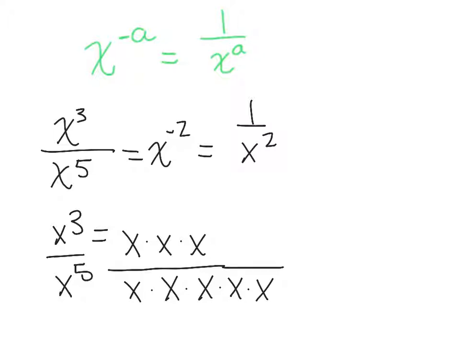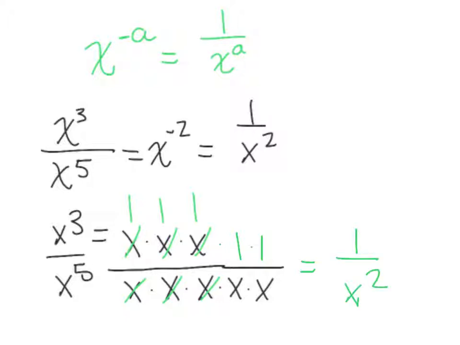Well, if you have the same thing on top as the bottom, so your numerator and denominator, that ends up canceling out and making a 1. These cancel out and make a 1. These cancel out and make a 1. But I still have these 2 empty spaces up here, and something needs to go on top of those because I have these down here. So what can I multiply everything by that doesn't change the value of it? That's going to be 1, so times 1 times 1, so it's 1 over x squared.